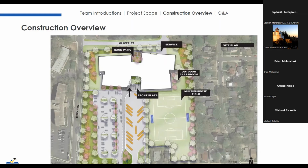Just to add to that, the site is designed for a 100-year storm, which means the on-site structures can retain the water before it discharges into the standard stormwater system in the underlying streets. The building itself is raised up slightly above grade so that there's no possibility for water to intrude into the building based on its design. Everything is designed to enter into the stormwater system, and the planting beds that you see along 42nd Avenue pick up rainwater and filter it before it goes into the stormwater system.